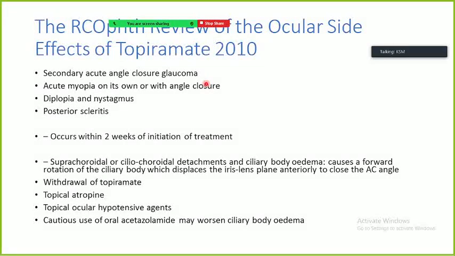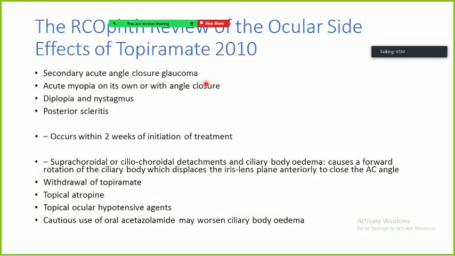Topiramate is given by neurologists and sometimes general practitioners, I've seen, for various kinds of headaches, seizures, and almost every condition now. Recently I had a patient who I thought had a red eye, just conjunctivitis, with a small refractive error as well. It looked like conjunctivitis, with a history of 1 week of redness and tearing. I just noticed the anterior chamber was shallow, but the patient didn't mention headache or seeing a neurologist, so I almost missed it.